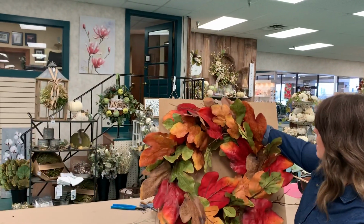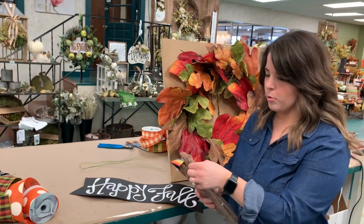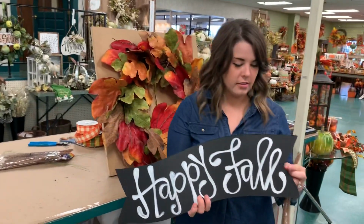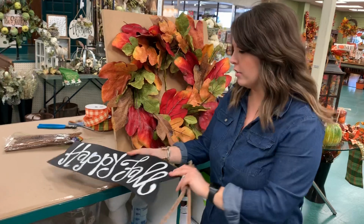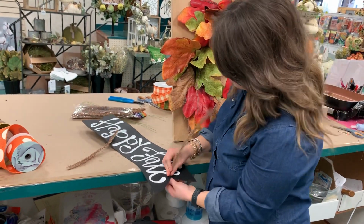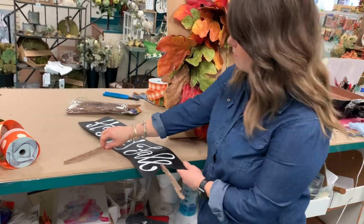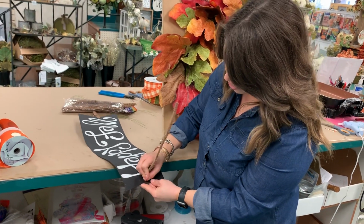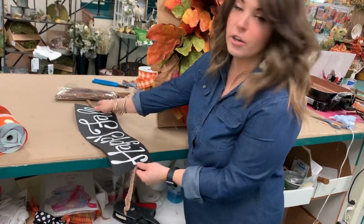All right, and now I'm ready to add my sign. The other wonderful thing about these chalkboard signs is that they've already pre-drilled holes on the ends, which is really great. These are $13.95 plain before we add anything to them. So take your pipe cleaner, one through one end here, pull it halfway through, kind of pull them off to the side. Do the same thing on the other side. Push it through halfway. And now you're ready to add it on.